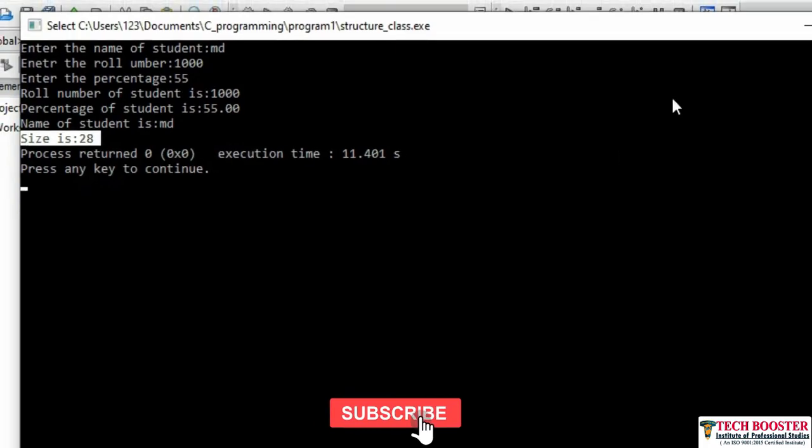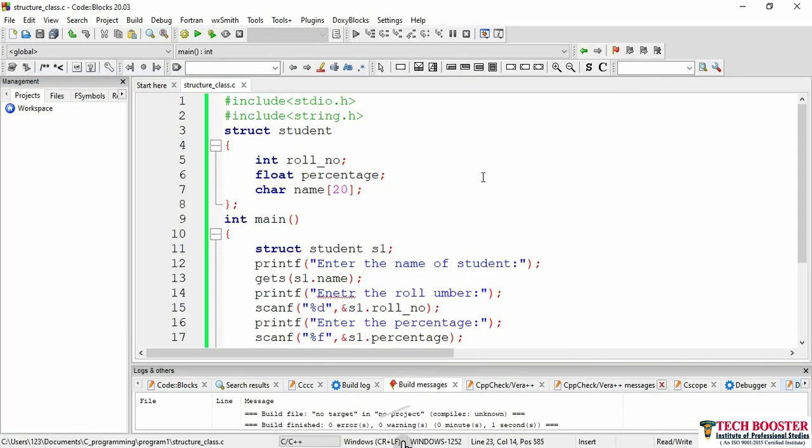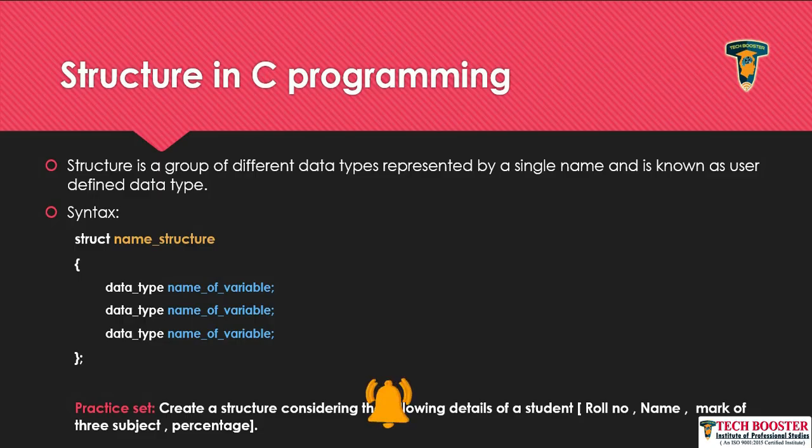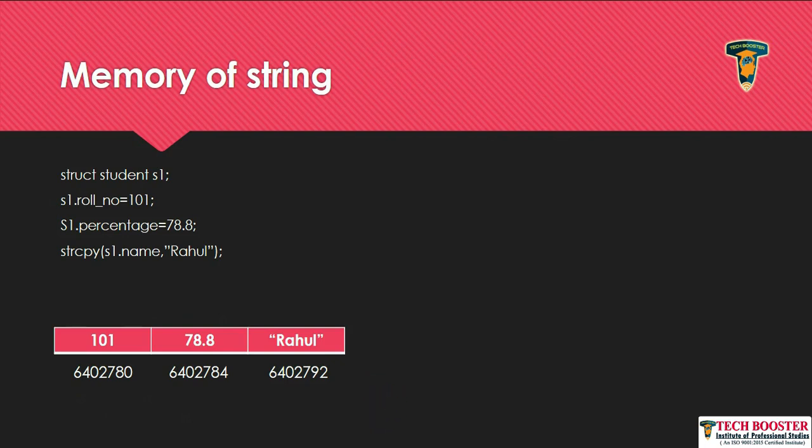Now let us move back towards our slide and check out how our value will be stored in memory. So here you can see I have created this particular variable s1 again, which is of data type student, and here I am storing roll number, percentage, and name Rahul. So here first of all what I am doing, I am storing roll number, which is an integer.